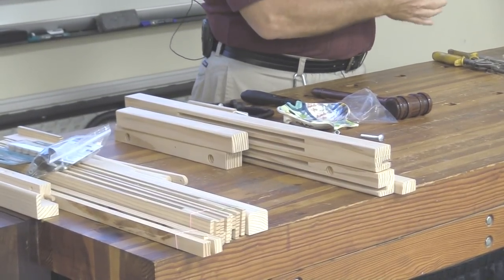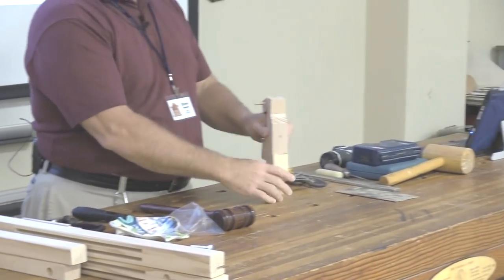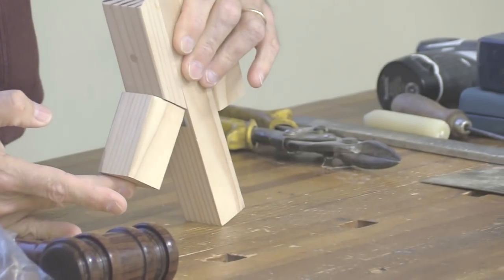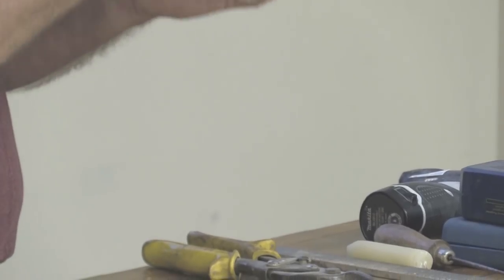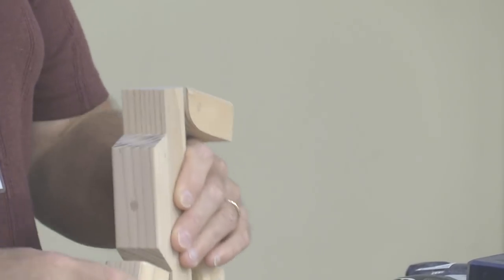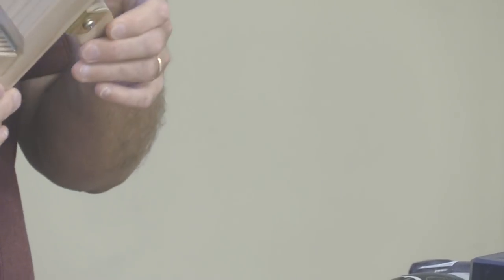If you want to stop that back leg, just cut a piece of wood and screw it on at an angle, and it'll stop it. And if you want a different angle, you can go to a sharper angle to stop it. And I just made this portable. You can screw that in place, but you want that removable because you can't get to the darn screw heads, so don't glue it down. You could make a small one of these with four different angles around it, and you could move it on a larger easel and use that for your leg adjustment on the back. But that's just a couple different hinging things you could look at.